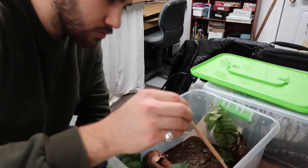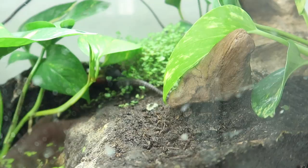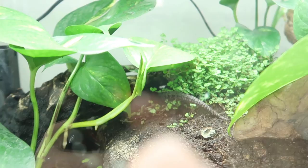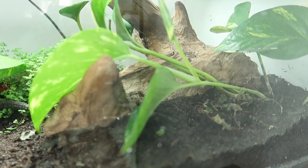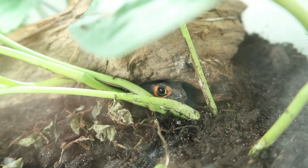Alright, let's get into it. Take a look at the enclosure and replace that filter. Alright guys, so we can see the problem right away back there. The Marina filter is kaput, not working. But otherwise, the enclosure is looking interesting. Things have kind of settled in, you could say. The baby tears back there are just taking over. And I noticed that Sunny and Sappy have been digging out under it, and they'll hide between the wood here and there, but they've also dug out an area under this log, and actually you can see right here, I think that's Sappy, who's just hanging out right at the mouth of a tunnel that leads under the driftwood.